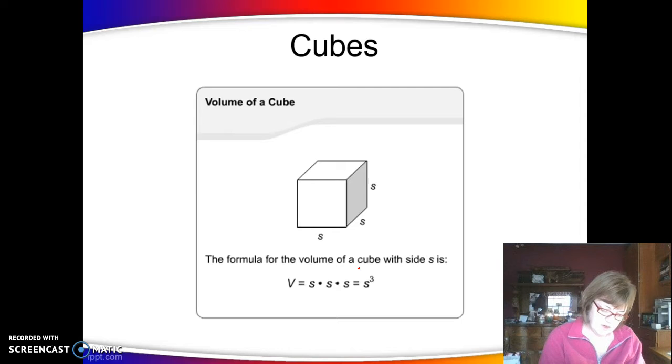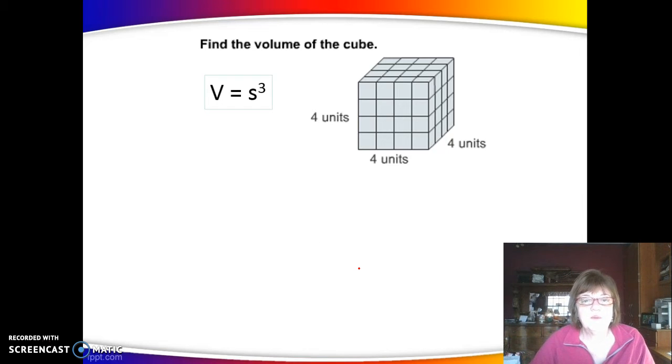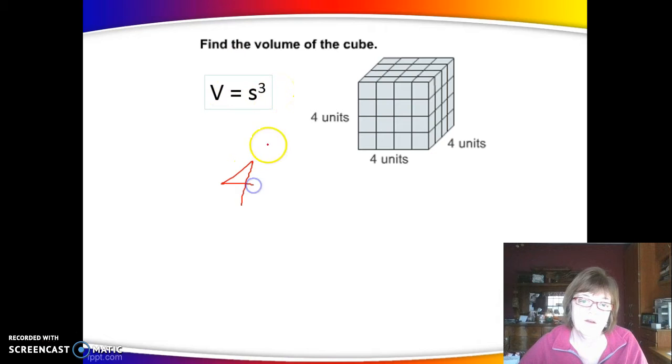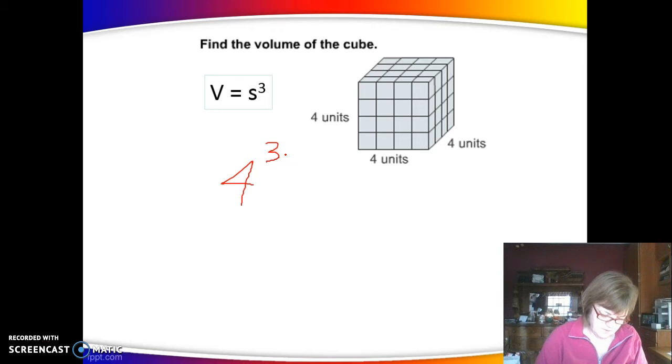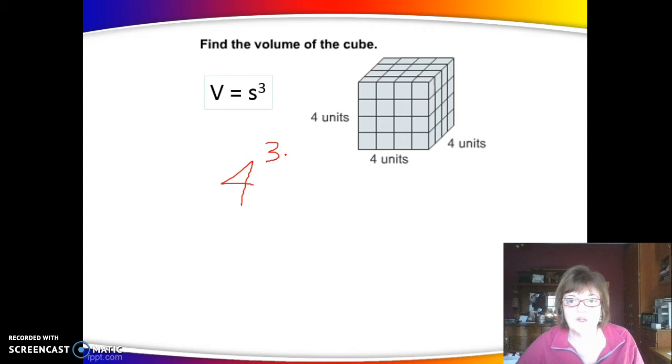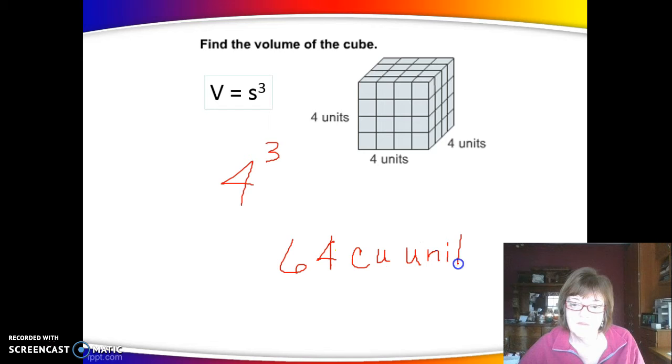And it's somewhere on here. We'll have to find it. We're going to find it in class today, or whatever day you have this. So here we go. Volume of the cube. 4 units. We're going to do 4 cubed. So that's 4 times 4. Oh, I see it now. 4, raise it to a power, and the power is 3. Push that, and we get 64. So it's 64. And we can write the word like this, cubic units.